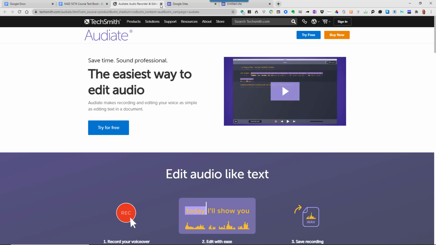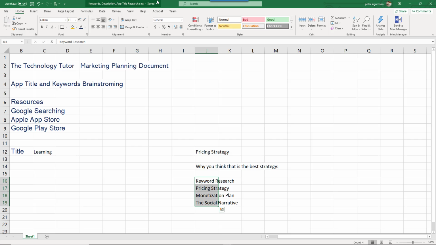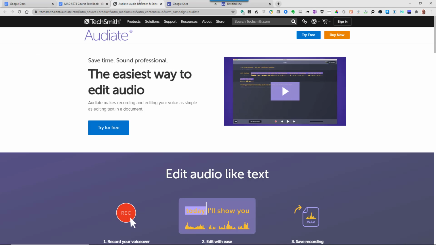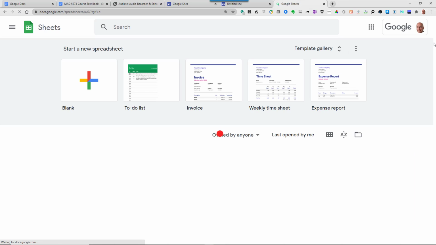Well, one simple way is I could just make the sheet directly in Google Sheets to start with. But suppose I already spent a fair amount of time and maybe I set up a nice Excel sheet here. And I say, well, I don't really feel like retyping all of that stuff, even though I could copy and paste it. But I can actually import that up to Google Sheets. So here I go to sheets.google.com, and I should use the same account that I used before. So I used the professor before, so I'll use the same account here, sheets.google.com, and log in as the professor.